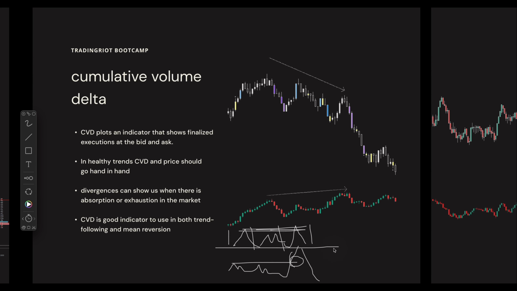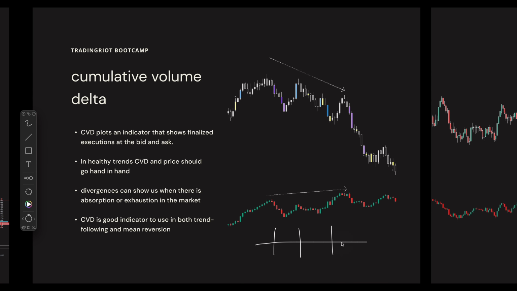That can actually be useful, and you might think how useful this is, but what if, let me draw this again, what if this is about to happen? You have the same kind of 3-day range. The market goes up on Monday, does really not much on Tuesday, and then makes the equal high on Wednesday, so Monday, Tuesday, Wednesday, and your CVD does something like this, even exceeding these.